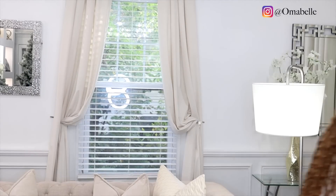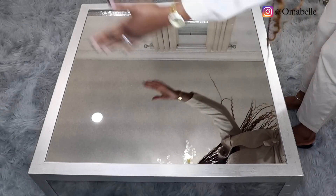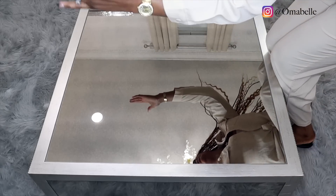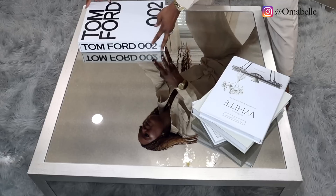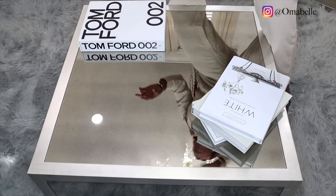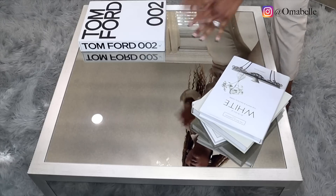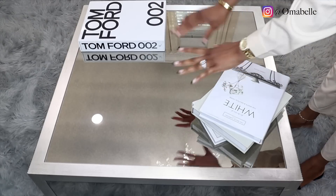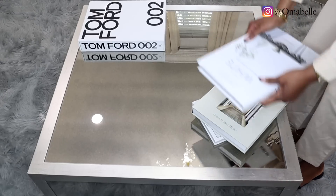So I'm going to quickly show you guys how I incorporate these things on my coffee table. My coffee table is from Wayfair — everything will be linked in my description box. I'm going to face this way since my TV is right there; it's always good to pair your coffee table in the same line with your TV. For the decor I'm going for today, it's the 5-way decor. When you're decorating you can do 5-way, 3-way, 2-way, or even 1-way — it all depends on you.